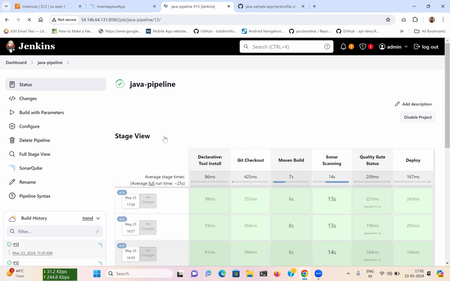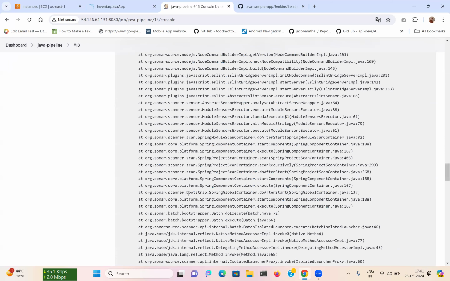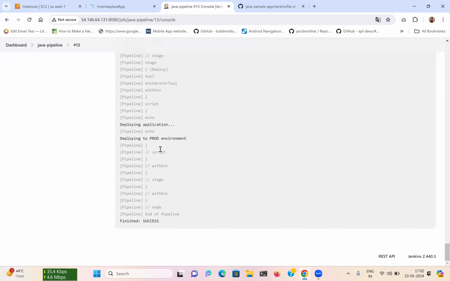Let's see. It's saying deploying application and deploying to prod environment. Why? Because we selected the prod environment.